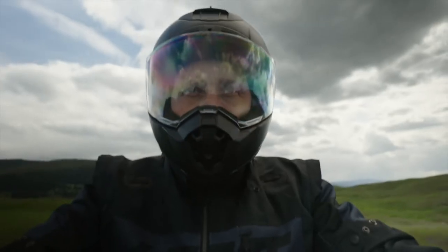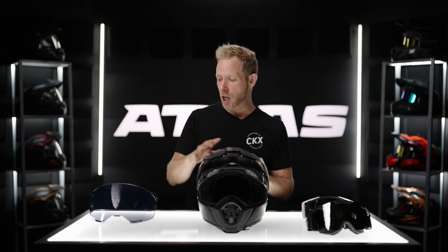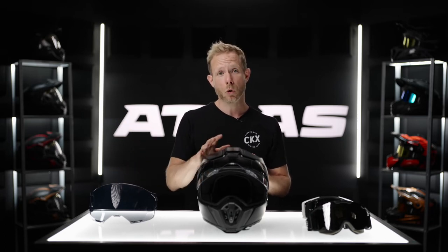To talk about the lens: I found the field of vision to be excellent. Looking forward, I couldn't see any obstruction of the helmet itself, and there was no obstruction in my peripheral vision either. The lens you see on it now is the clear lens that the helmet comes with. It also has available as options a smoke lens, a clear pin lock lens, a smoke pin lock lens, and a photochromic lens.